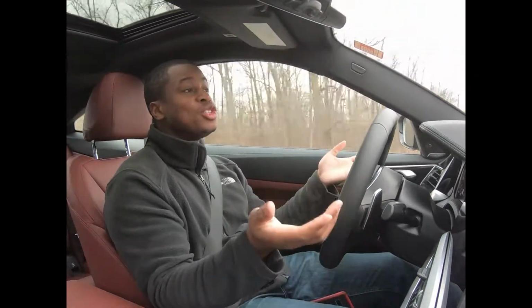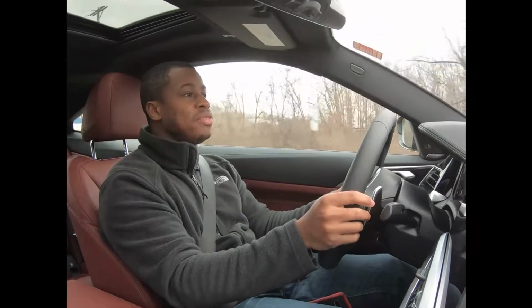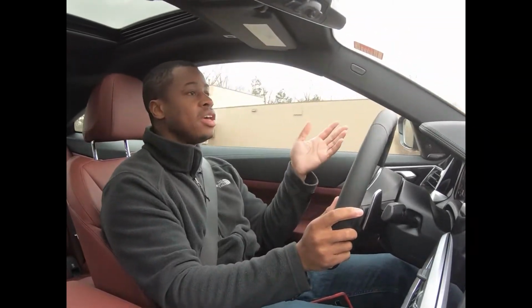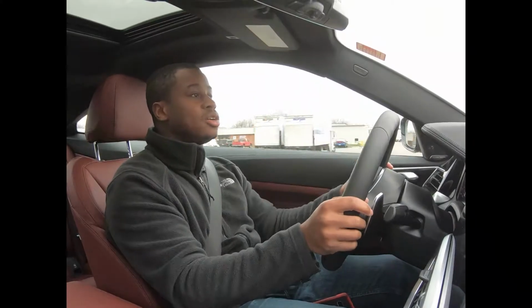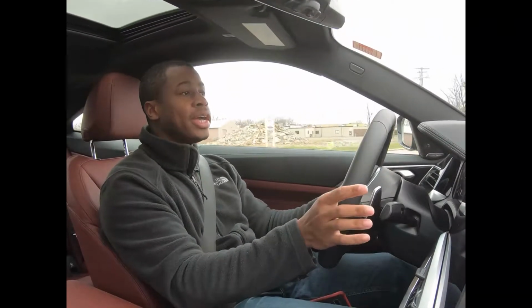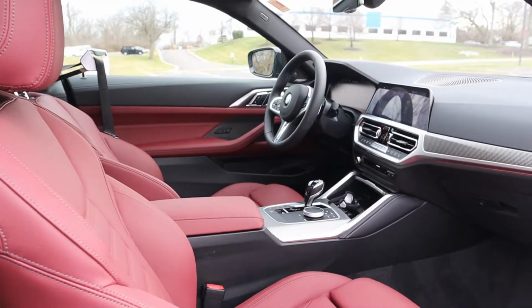All right. So drivability of this thing is fantastic, as you'd imagine. So I'm not surprised by any of that. Even the 340i's and the previous generation 3 Series and everything, they're fantastic to drive. So this is still very spirited and a blast to take in some corners, which I'm about to do right now. But before I get into the driving experience even more, because I could talk about that all day, the looks of this thing, we've just discussed that.